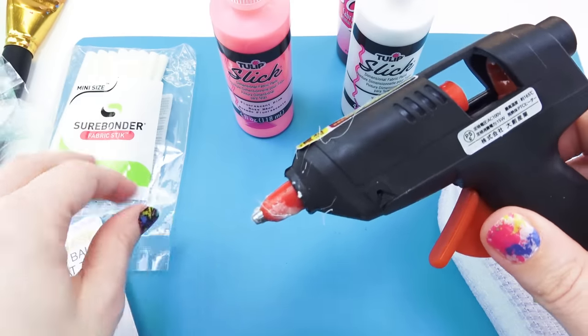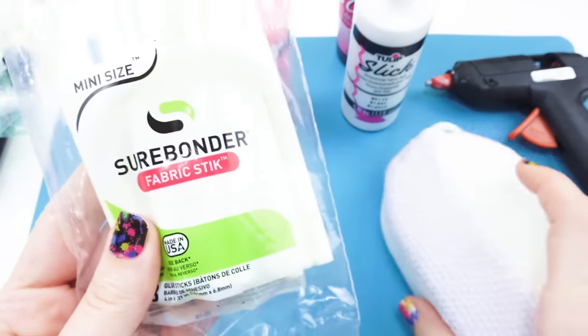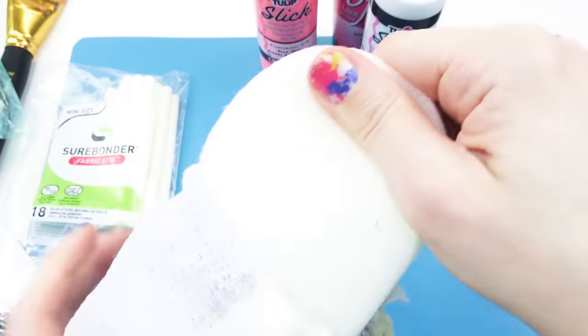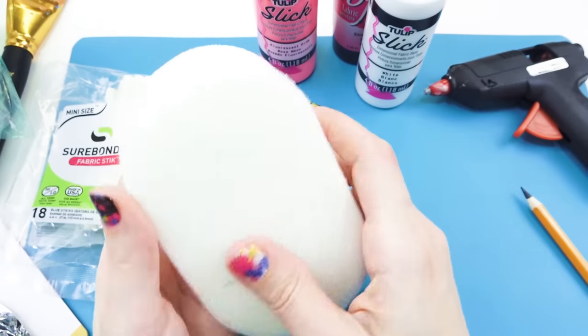You also need a glue gun. And I know you're going to say you don't use hot glue on squishies, but this is a fabric hot glue. It's specifically made for fabric, so it's perfect for the squishies. And you're going to need some slick paint or some fabric paint. First thing I'm going to do is take my squishy out of his little bag. And because I like this shape, I'm going to do a popsicle.